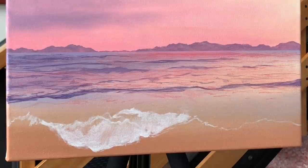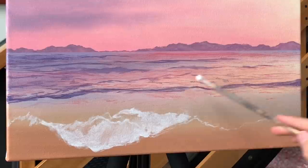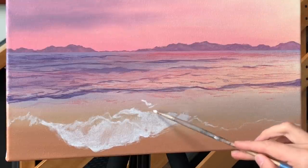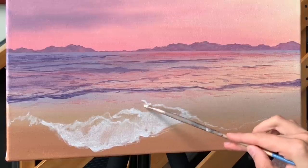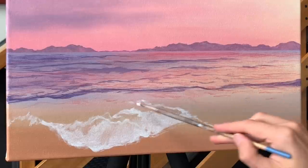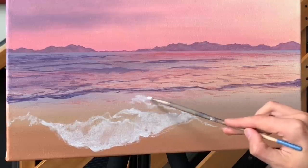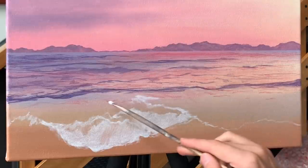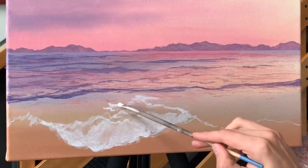All right, let's continue with the white. And let's start. So right here, I'm gonna have more of the ripples and things like that. And it's just gonna fade out somewhere in here, the foam. Okay, and then in here we're gonna have a ripple somewhere along there.